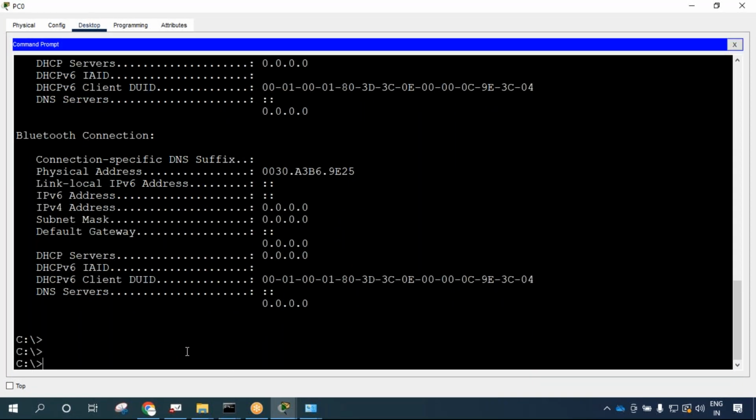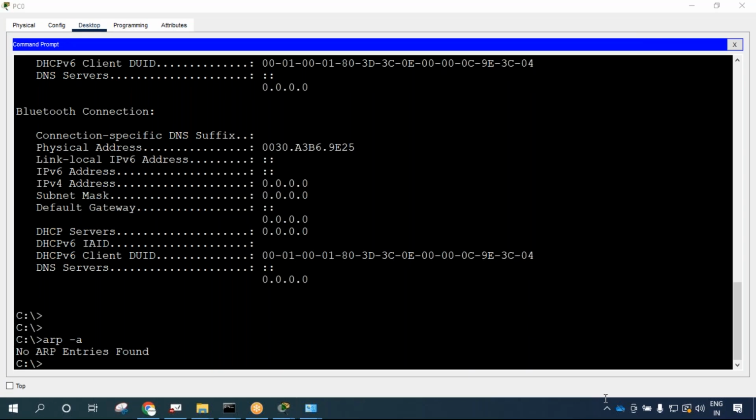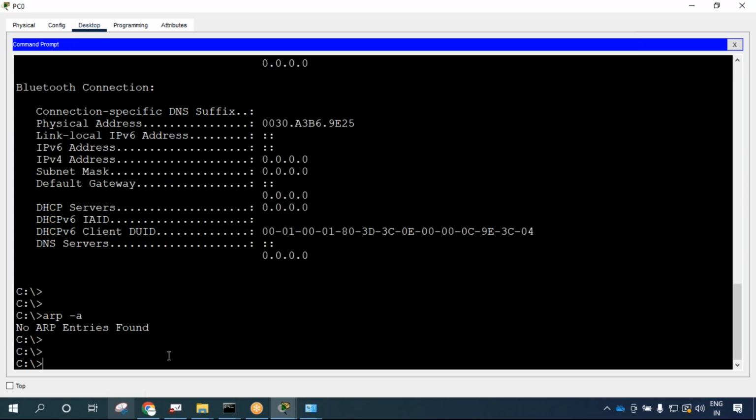You have to type the command ping. Remember, ping is the command used for checking connectivity. But before typing ping, type the command arp space -a. What is the meaning of this command? I will explain, but first type this command and you will see no ARP entries found. Do you see this?